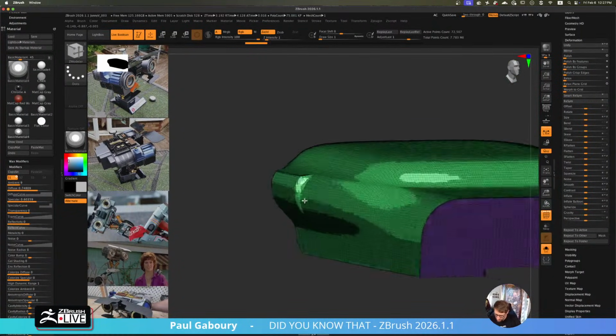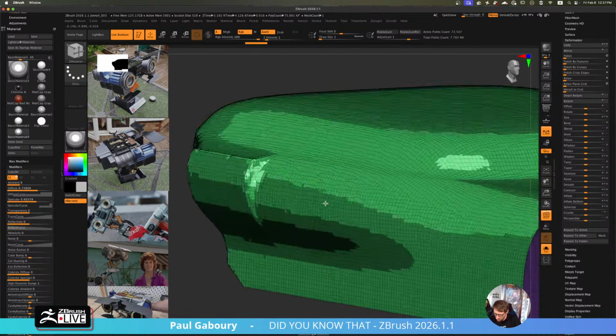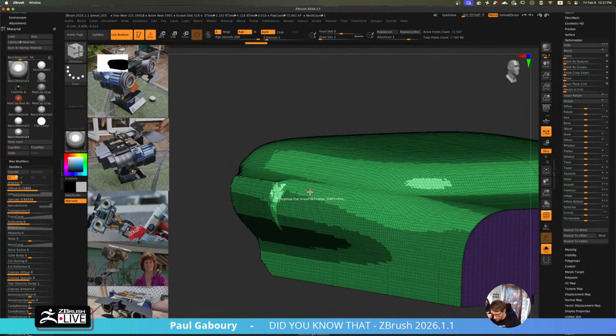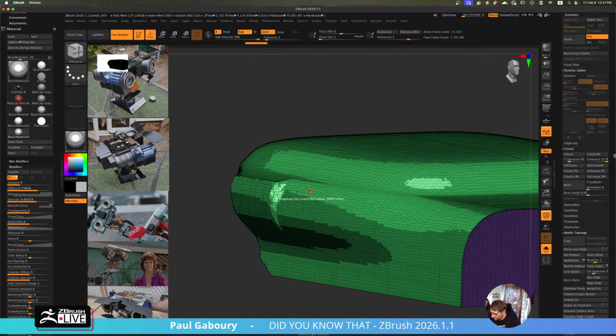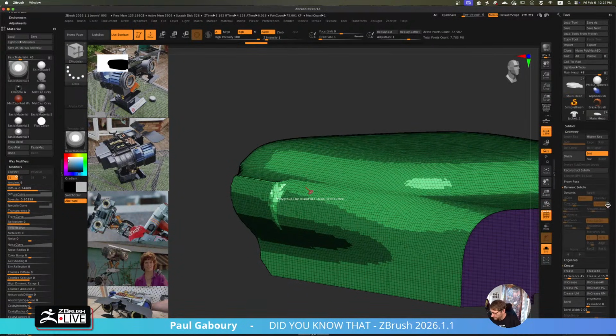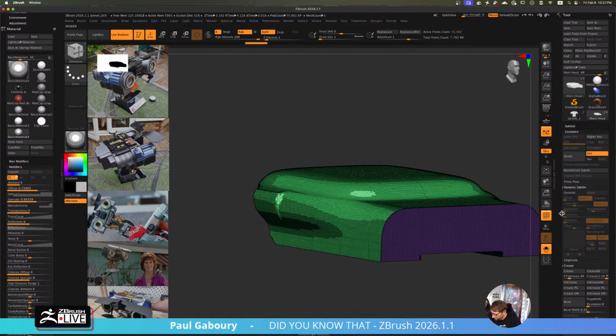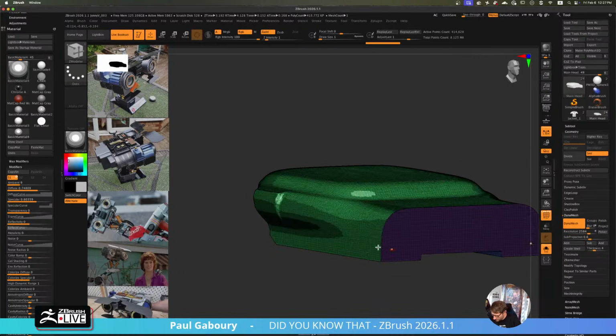I'm going to need to push this idea a little bit more in here. Let's see what we got here. Let's look at the Dynamesh. We don't want to keep the groups. Okay, let's not keep the groups and let's go a lot higher.